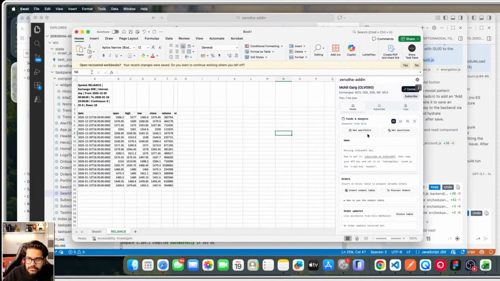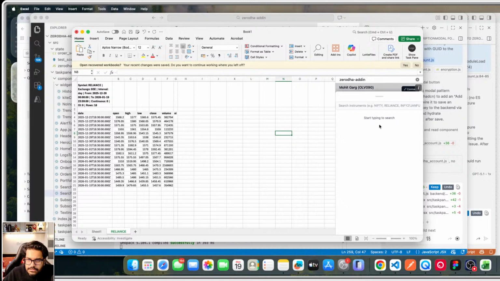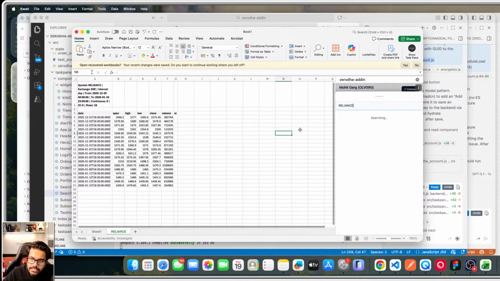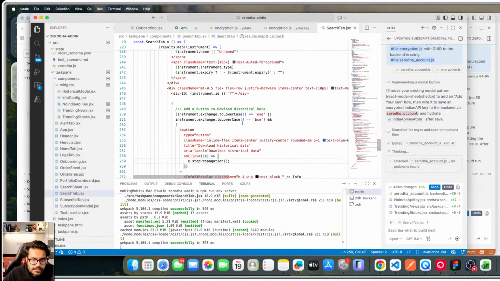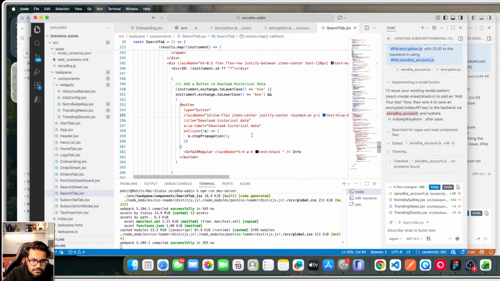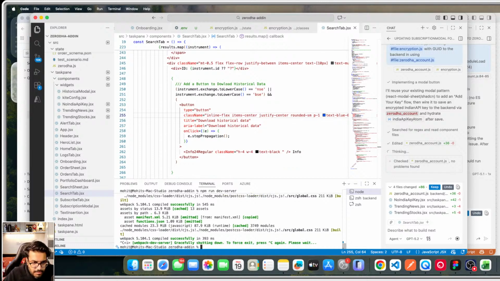Now if we go here and we do a search, it should show an info button. No, it's not showing. Instead of lowercase, or instead of this.